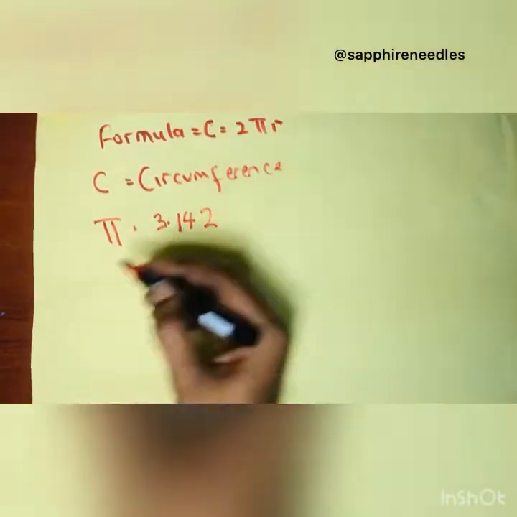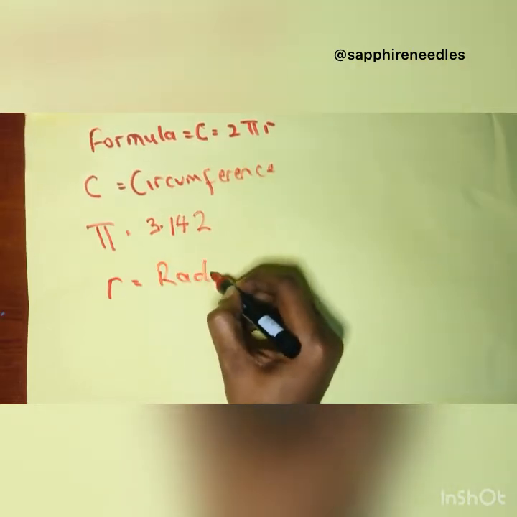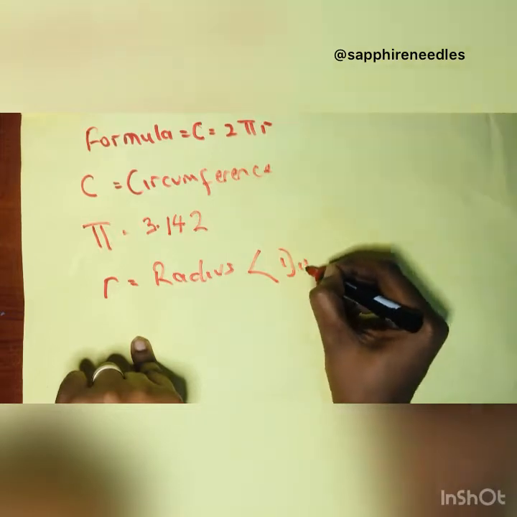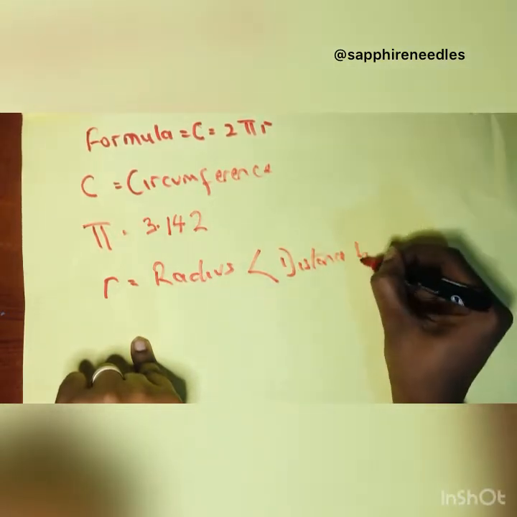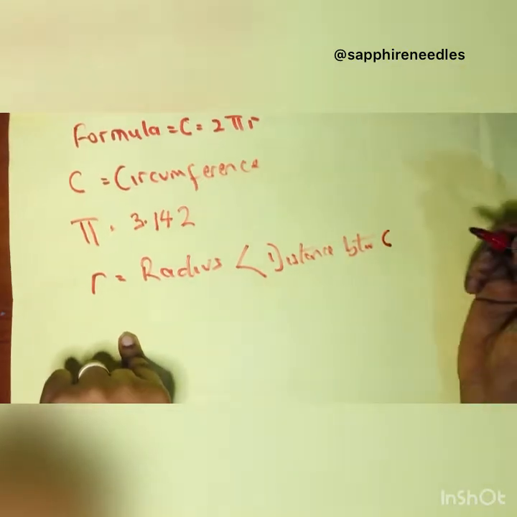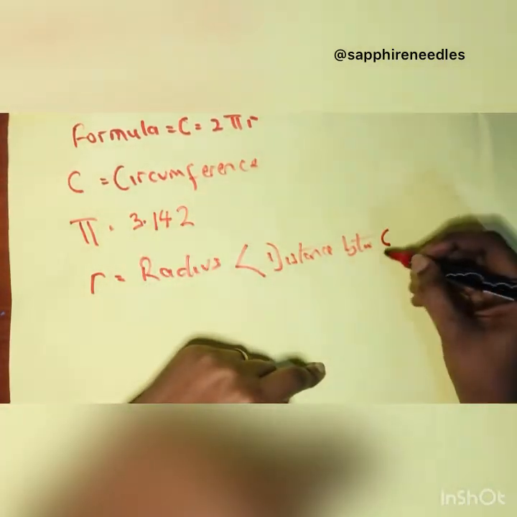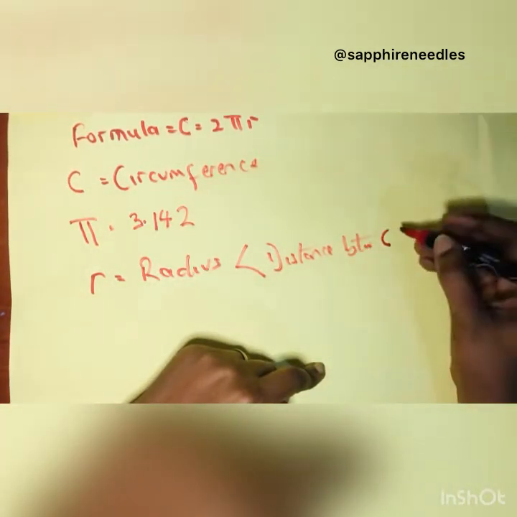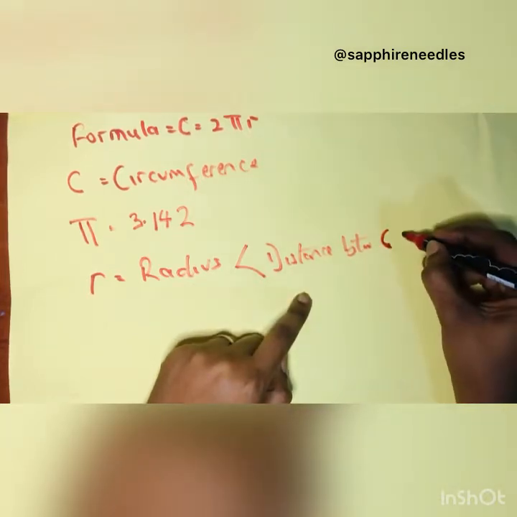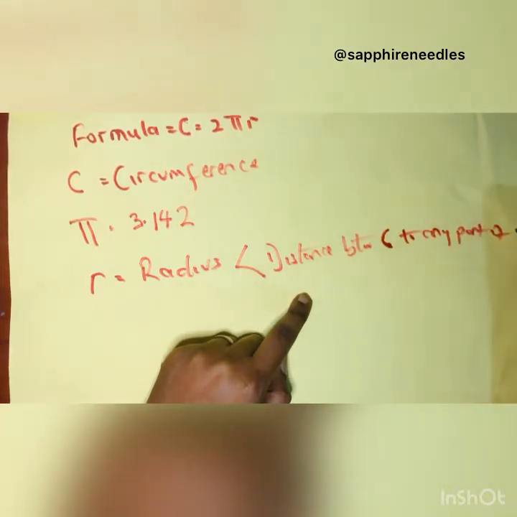And then we have this r, that's the radius. The radius is the distance from the center of your circle. Like when you fold your fabric into 4, that sharp point, I'll illustrate it after this calculation. So that's the center of the circle. The distance between the center of the circle to any part of that circle.